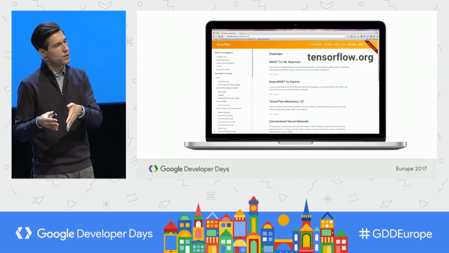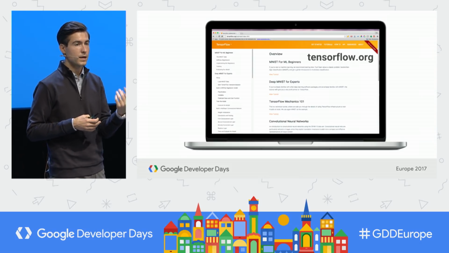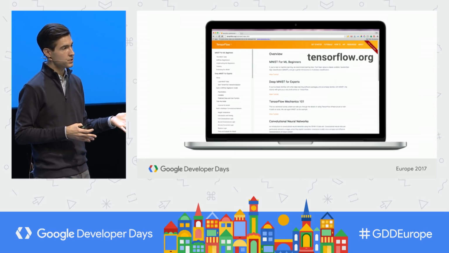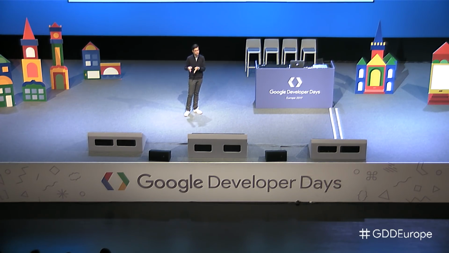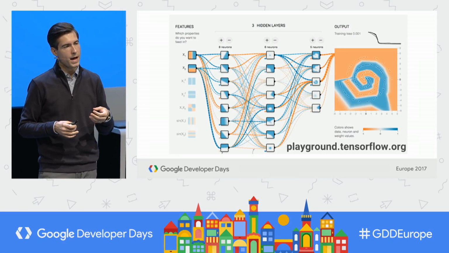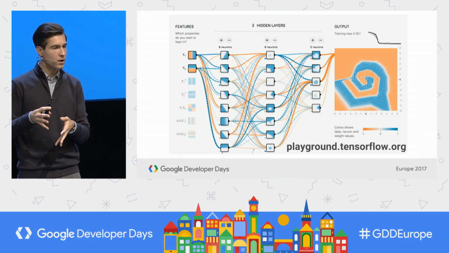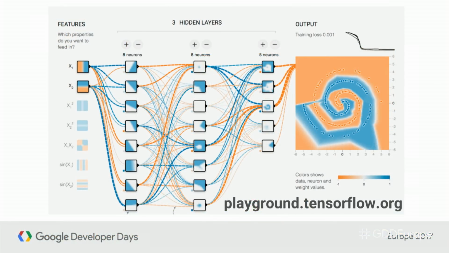And then if you start with those, you can progress all the way through the tutorials to building things like a convolutional network, which is good for image classification tasks, and a recurrent network, which is good for those language and translation tasks. And then there's also a really interesting demo of different neural network architectures and parameters at playground.tensorflow.org. You can try varying the number of layers or the number of neurons or the features, the learning rate, and get an intuition about how neural networks work by seeing the effect on a very simple classification problem.